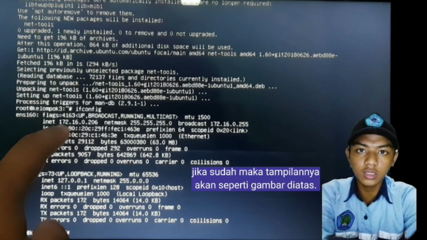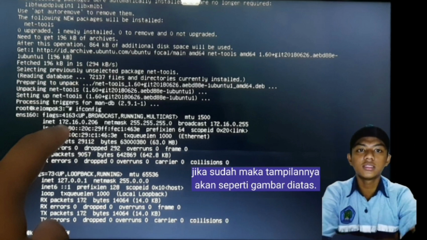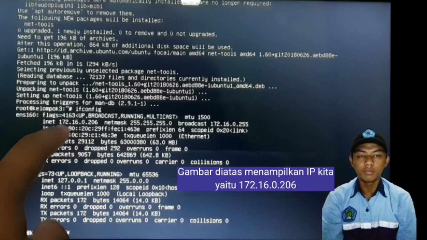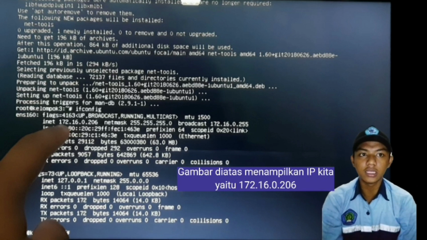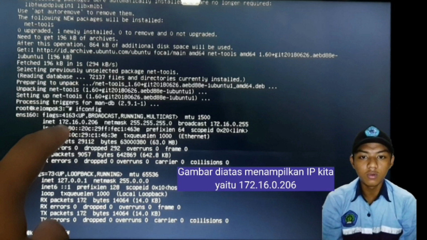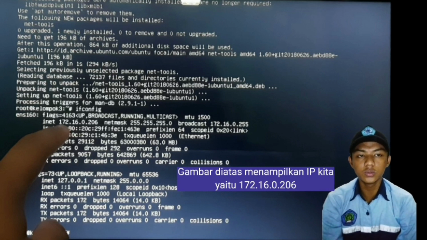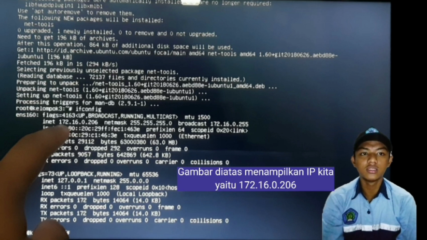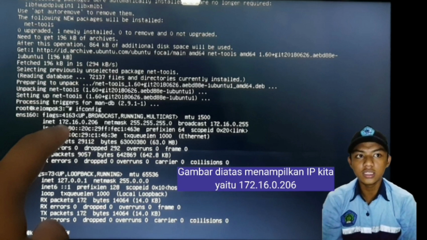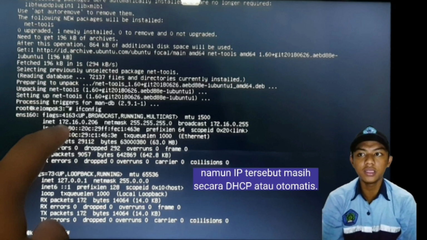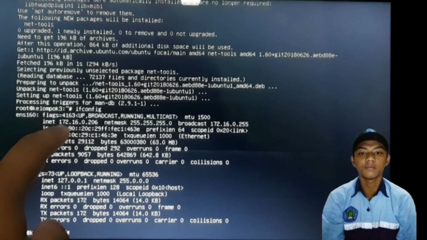As the picture above shows, our IP is 172.16.0.206, but the IP is still DHCP, or automatic.